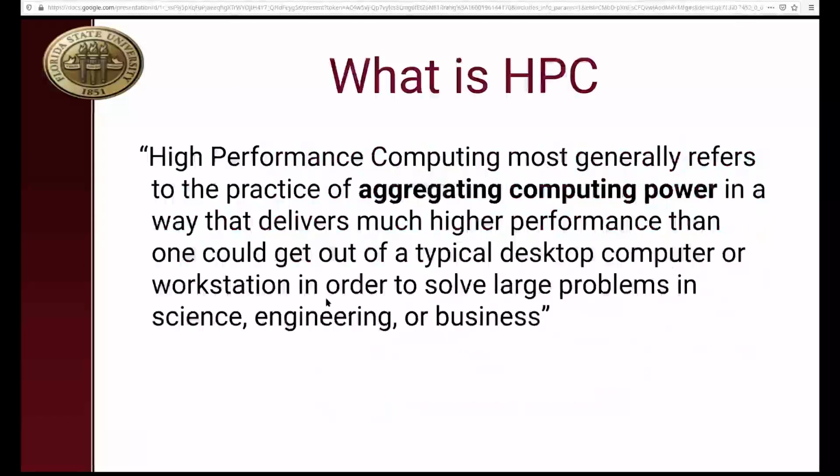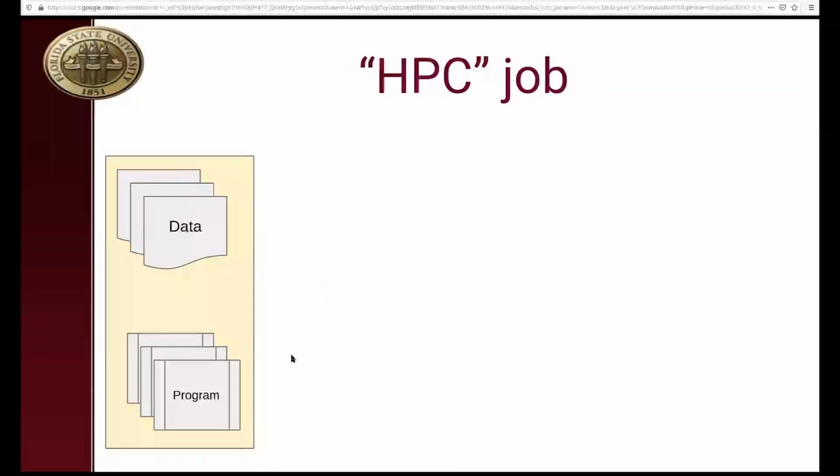So let's start. I always like to start with what is HPC? Most people know what HPC is about, but in general, it means that you need to aggregate computing power to solve your problem because it's just too large to fit on a regular desktop or workstation. That's very subjective, but this is more or less the definition of HPC. Aggregate computing power can mean a giant Cray, but it can also mean a large cluster of machines. And so what does a general HPC job mean?